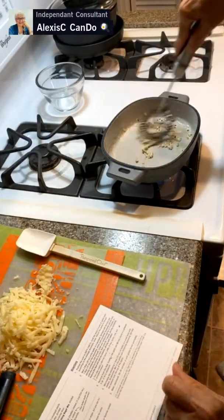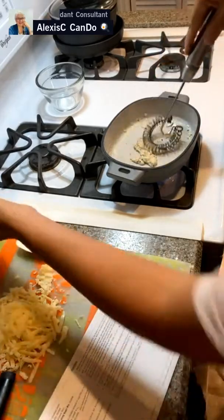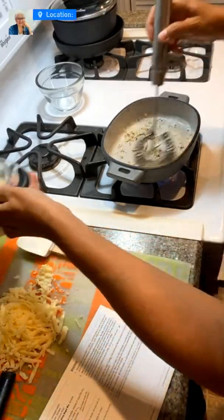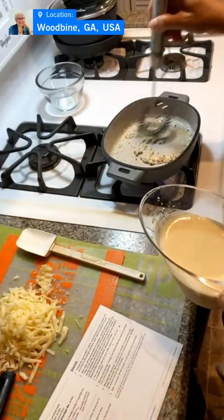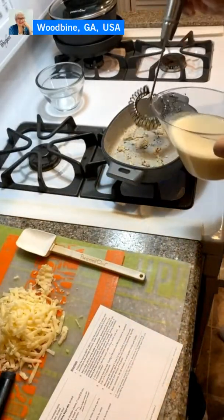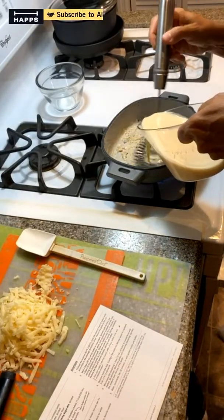And gradually we're going to whisk our milk in. Now that it's nicely getting brown, you see it's browning up just a little bit, this is when I want to add my milk, and we are making mac and cheese from scratch here. So add your liquid now.